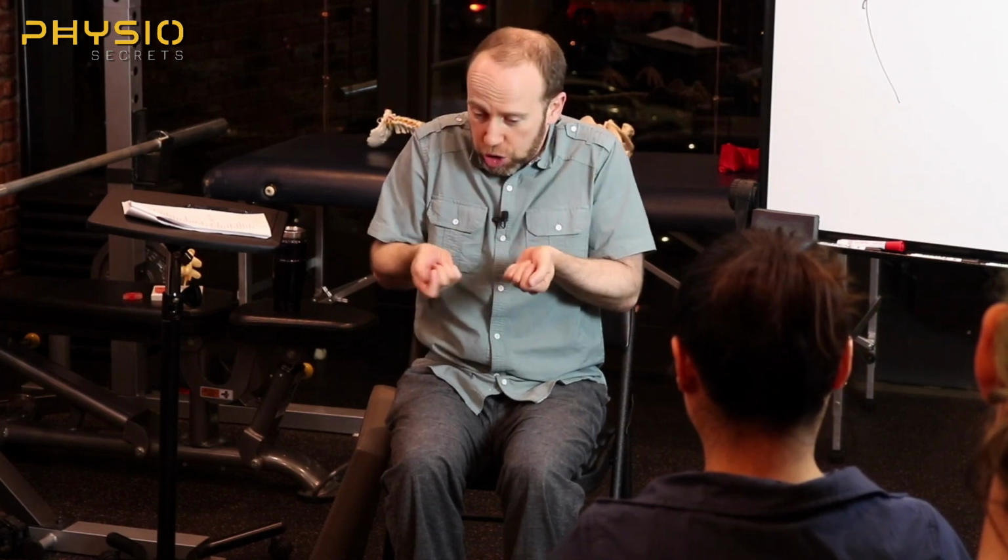To prove that to you, put your knees together, sit up as tall as you can, and now try to lift your knee as high as you can without rolling your pelvis back. It's really hard to do. The first thing you want to do is roll your pelvis back, because the hip is at end range flexion about here. So if the hip is at end range flexion at 90 degrees, all of the posterior capsule and the posterior muscles are trying to pull your tush back, because that stuff's on tension, and this stuff is all jammed. So if I put myself at 90 degrees, my instinct is to relax my back muscles and sit on my ligaments.